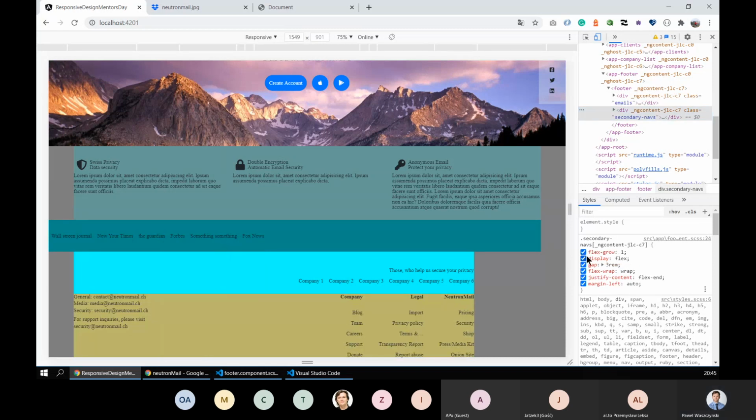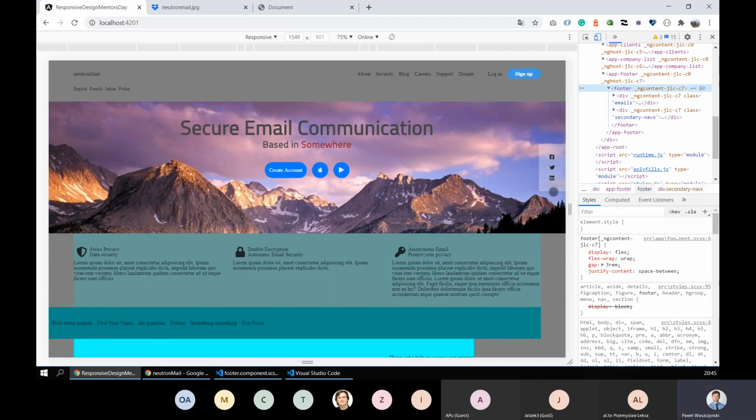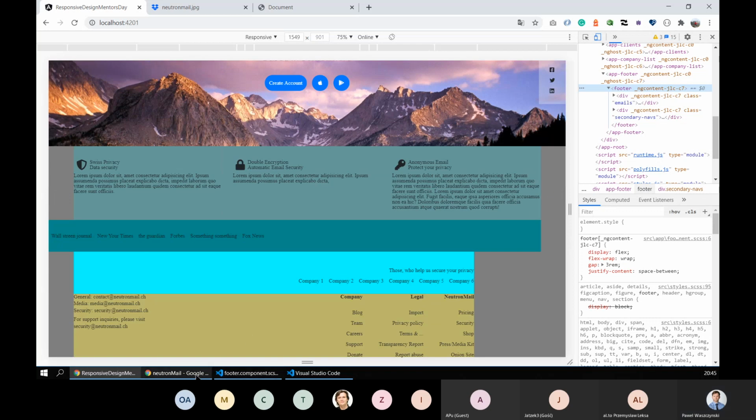So FlexGrow, pretty awesome tool in your toolkit that you can use with Flexbox to achieve some different behaviors. Anything else? Probably not. So that was my approach to tackling the responsiveness and layout.